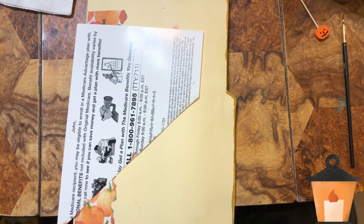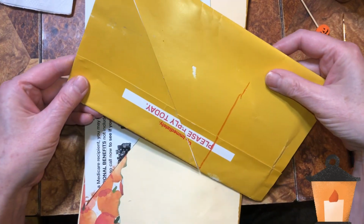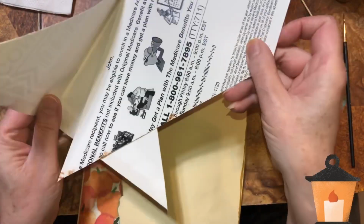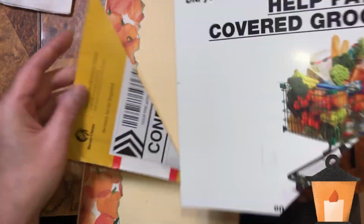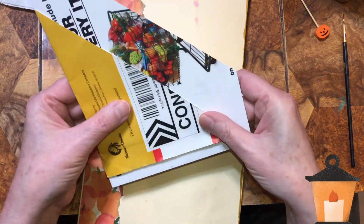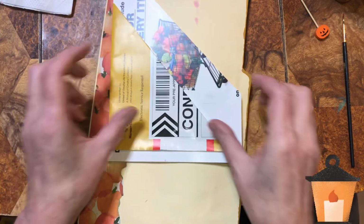Okay, beautiful beings. This one, I'm doing another corner pocket. I just cut that off of there. And then I'm gonna put this in a piece of junk mail. Have it this way. No, this way. And I'm gonna glue that onto the junk mail and cut it out, and then I'm gonna paint it.